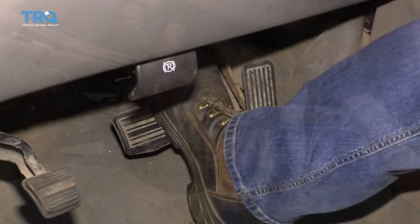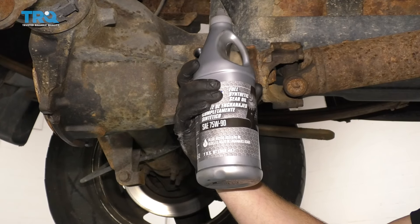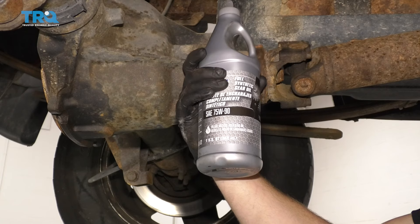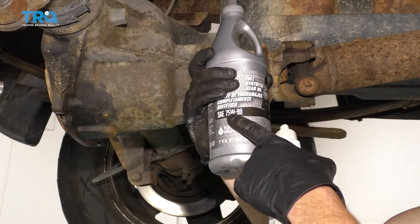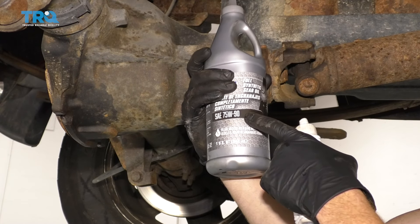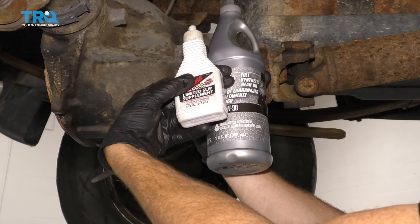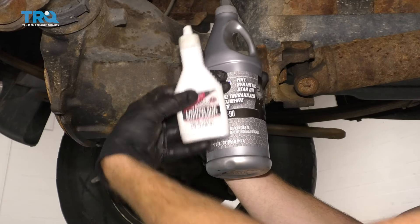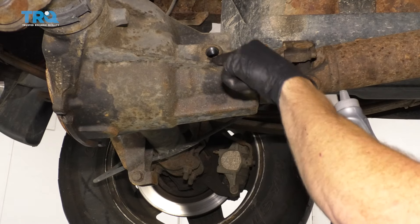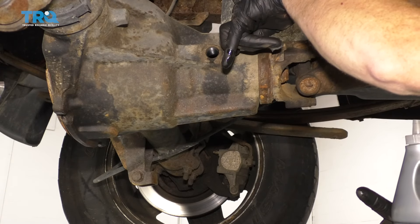The next thing I always like to do at this point is make sure I pump up the brake. Now it's gonna be time to fill your rear differential. You need to make sure you go with the manufacturer's specified fluid — for this particular application, the manufacturer recommends full synthetic 75W-90 with limited slip additive. If you look right here, you'll see 75W90 — if it doesn't say LS for limited slip, you need to go get yourself an additive that says limited slip supplement or additive. Once you put in your additive completely, continue topping it off until it comes up just below this fill plug. You can go ahead and put your finger in, take a peek, and if it seems like your finger's getting really wet, then more than likely you're at the level you need to be.